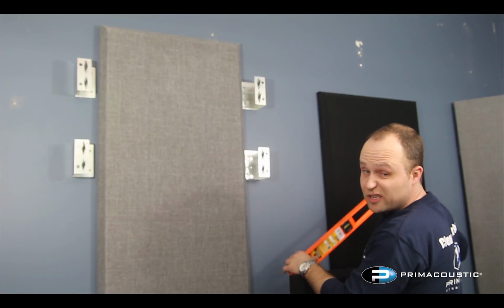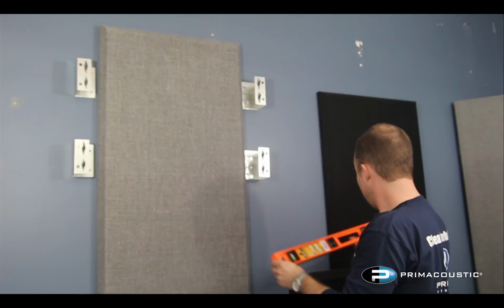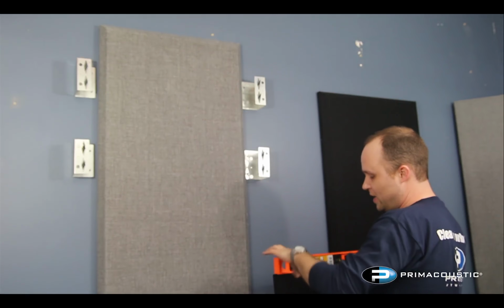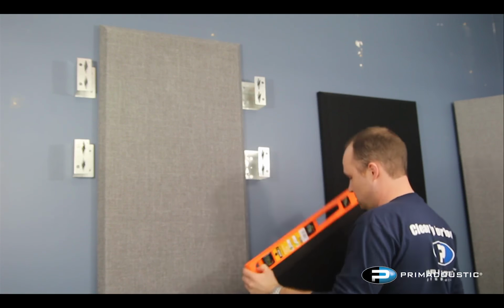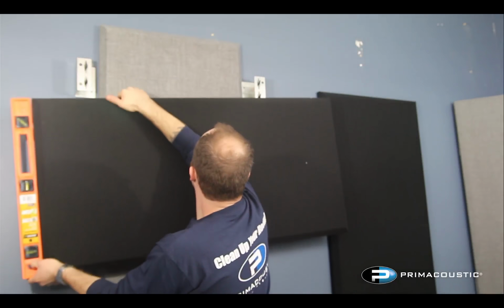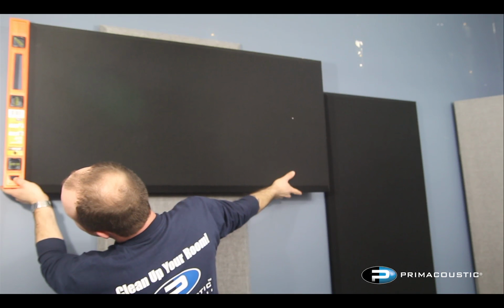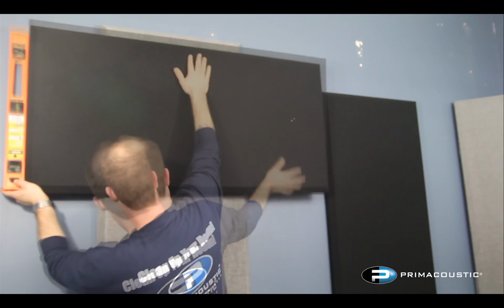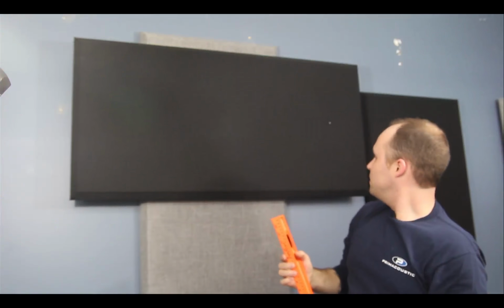One little suggestion to make this a little bit easier is to take your bubble level and hold it right up on one edge when you're mounting this panel. I've kept the panel pretty close to level according to my bubble, and now we just simply push and pull down, and now we're nice and square.